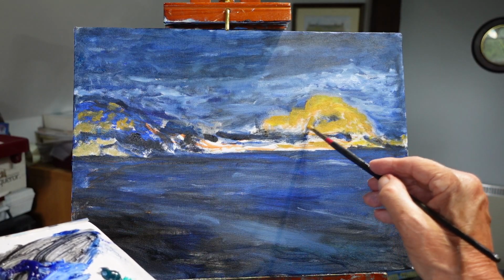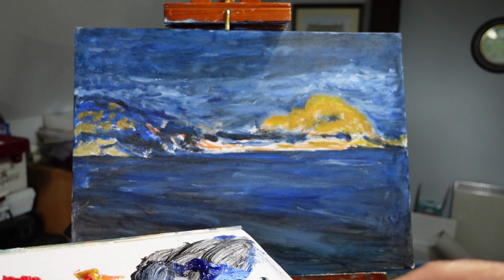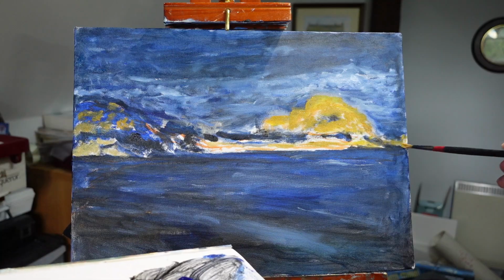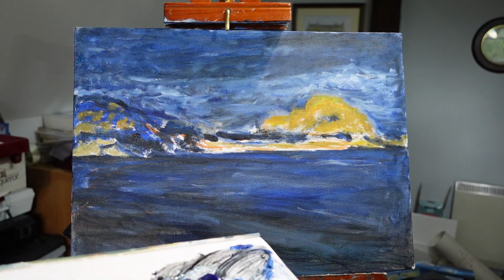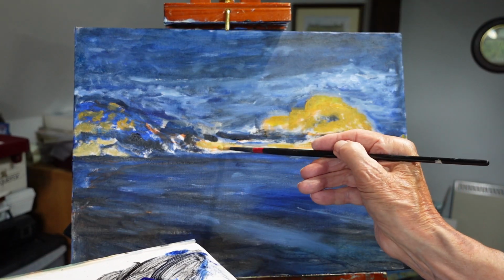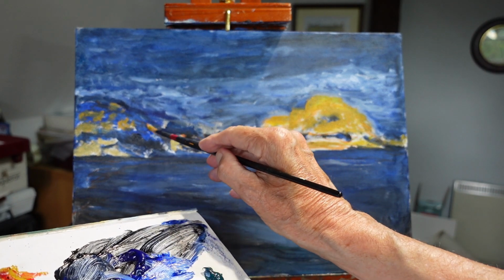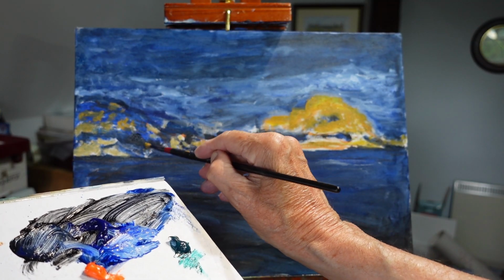But I've got to shape out this as well. A long way from getting that correct. It's the usual thing with painting oils. So you've got to be patient. Looks ugly for some time, quite often. See, I need to define this with some darks. Just looks like a blob at the moment, but you'll see it will gradually evolve. Left some lights here in this hillside. Try and suggest some of these lights from these buildings here.